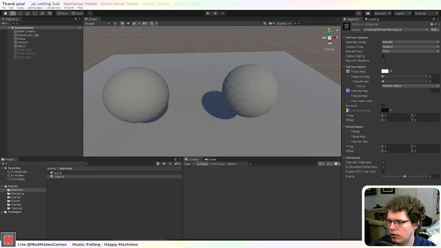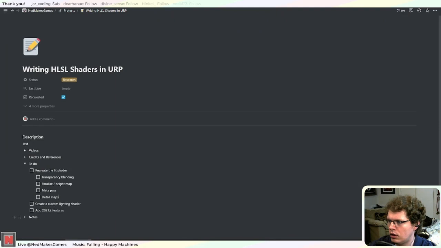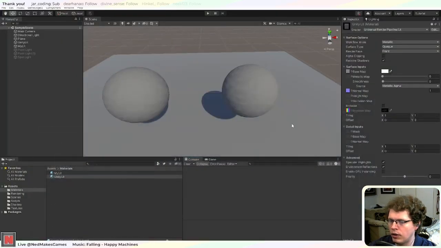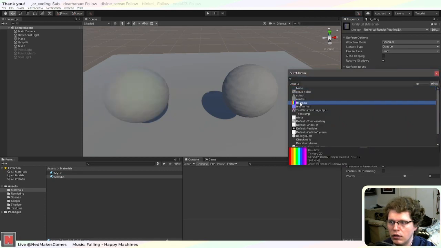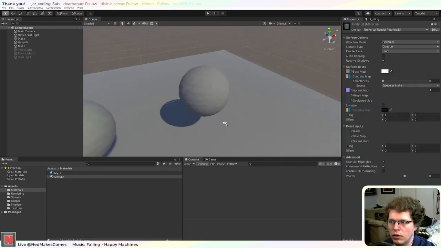Okay, so I guess we just got this stuff going on, but for a lot of it, we kind of need to be able to set keywords on the material. So I guess I just need to go through each of these options and make sure that we can actually handle them. So the specular workflow is a completely different way to work with the material.